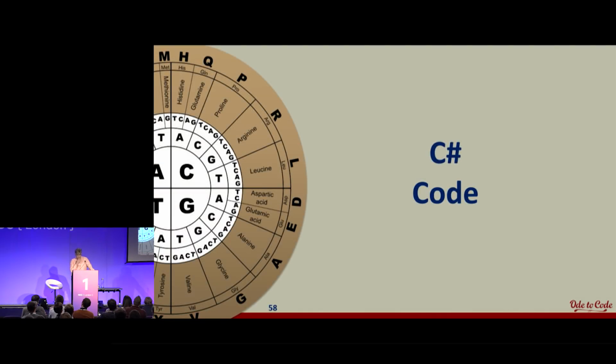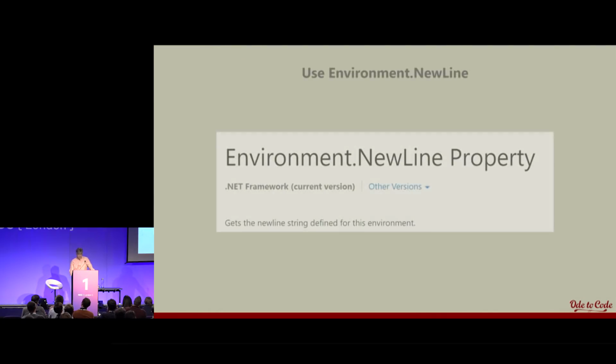For C# code, the biggest thing about C# code with ASP.NET Core, I know a lot of people find the ability to run ASP.NET Core on Linux very compelling, because Linux is obviously generally a cheaper environment in the cloud. So I see people trying to write and develop ASP.NET Core projects inside of Visual Studio on Windows, and then trying to deploy it on Linux. And a couple things that always come up are things like, hey, I used \n instead of using Environment.NewLine.